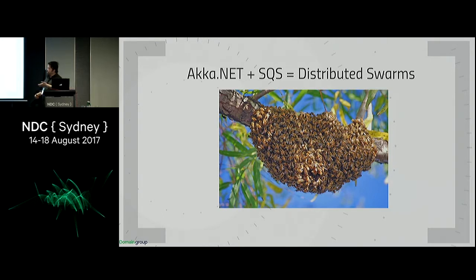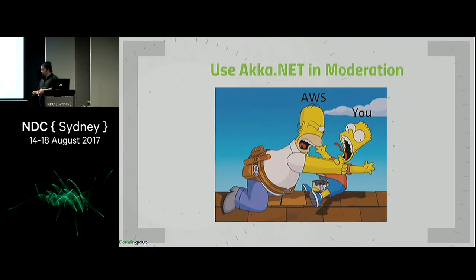Because what we did with SQS is that we have almost like a blind dispatch. I could drop a job request into an SQS queue. And as long as I had a cluster of, say, 10 nodes that would continually pull from that queue, they would just pull it right off of that queue and keep processing. That sounds great in practice, but there were even cases where we almost took down AWS, at least the Sydney region, because we didn't throttle it. You definitely don't want to be in this kind of situation where you get a nice phone call from AWS saying, please don't do that.